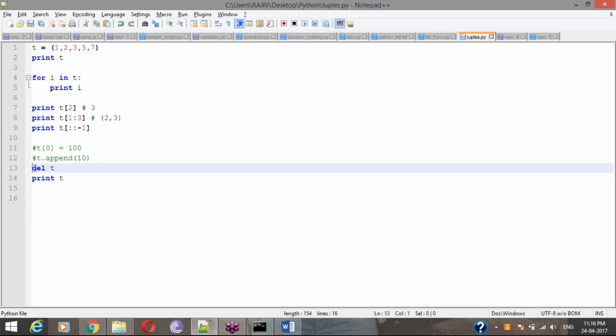Is there any specific usage of tuples, Ramu? Because we can have a list and avoid updates, right? If we don't call any appends or deletes, we can use the same list instead of a tuple. So what's the specific usage of a tuple? Yes, you can use a list here, but the list can be updated anytime.